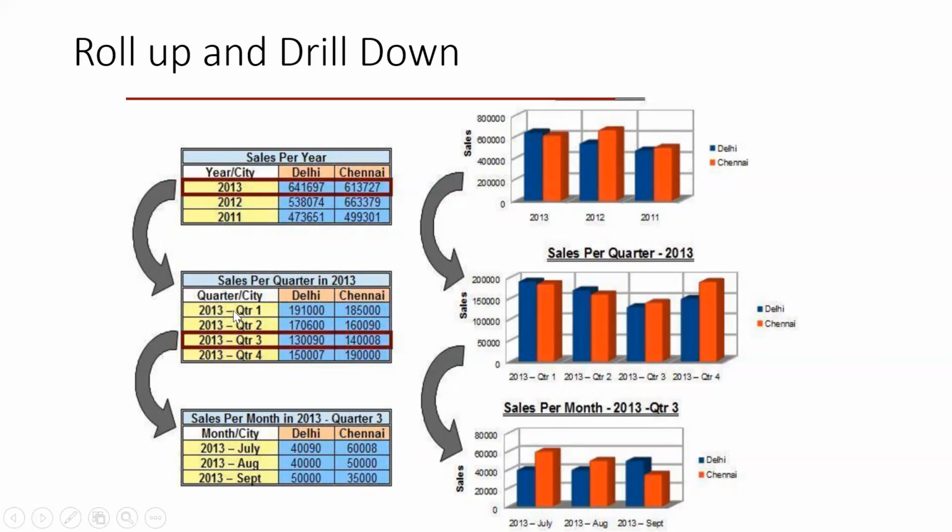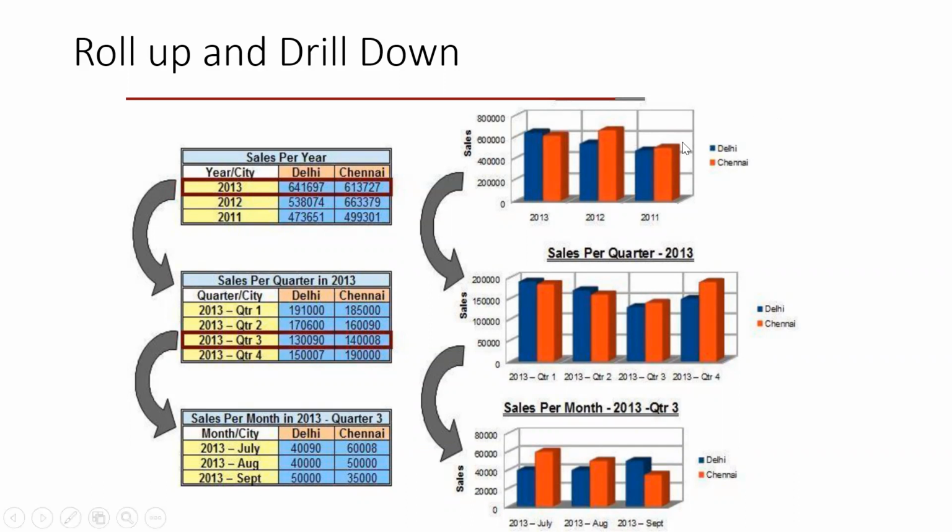It should be quarter one, 2013, quarter one, quarter two, quarter three, quarter four. Now, if I double click on each of the quarters, then it can be split into multiple months. So this kind of dimension we need to design earlier. This is called a hierarchical dimension, and those hierarchical dimensions we can put into this cube so that when we double click it, it will be drilling down. That is called drill down.